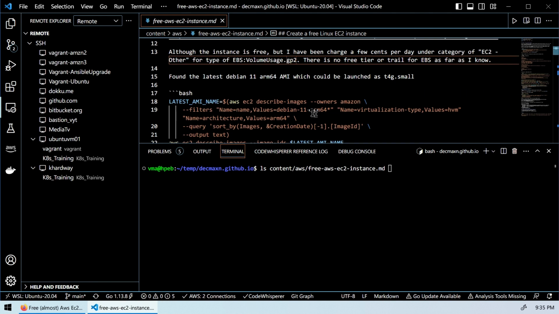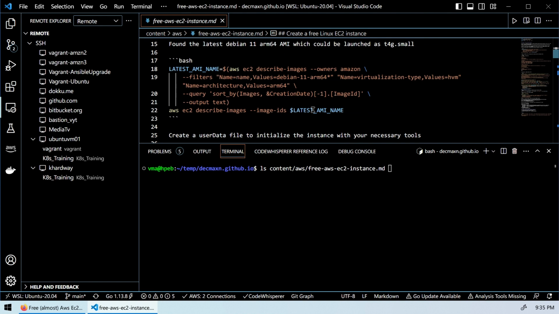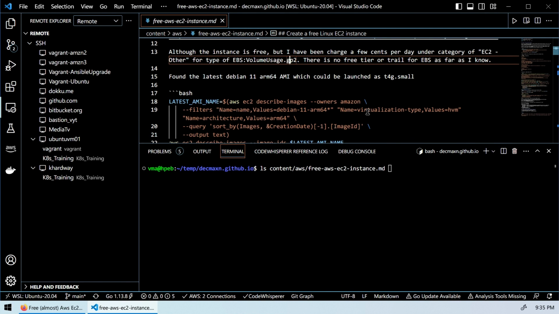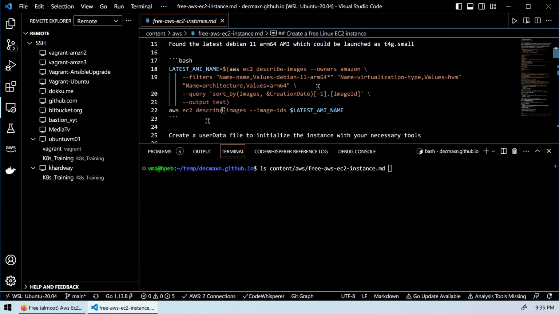Okay, so first of all, we need to find an AMI which can be used for this T4G instance. The way to find that is to run a describe image command and go through this filter.